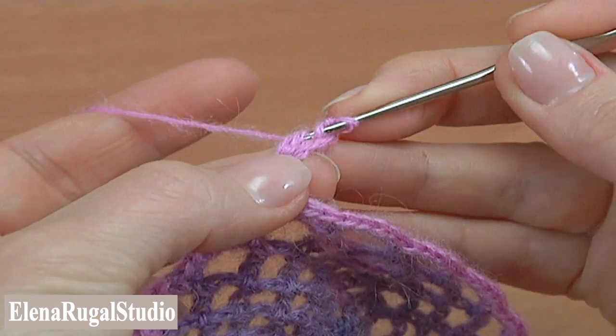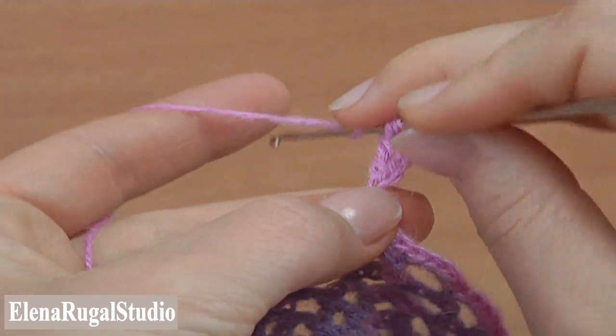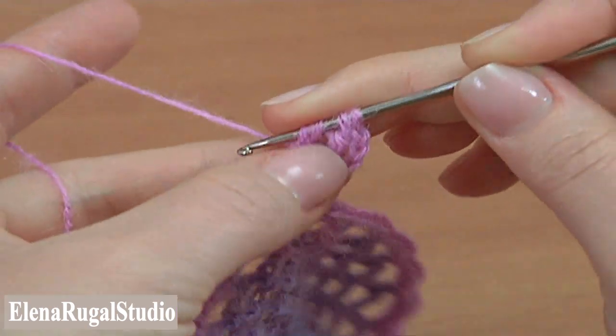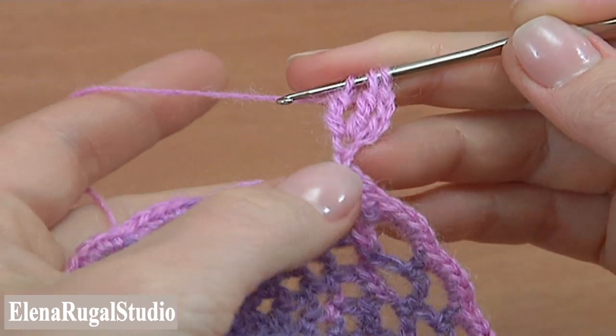Pull up a loop, pull through two loops two times. Then yarn over the hook two times to work with treble crochet. Insert the hook into the same chain stitch. Pull up a loop, pull through two loops two times. One and two. Then we make double treble crochet stitch.